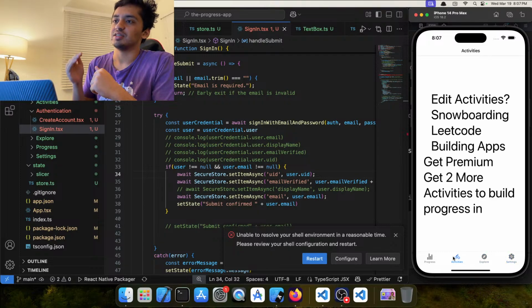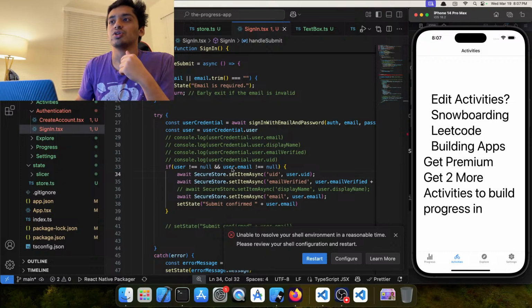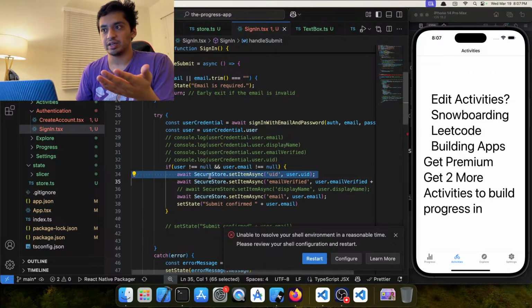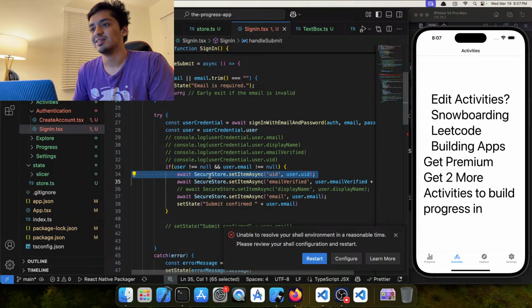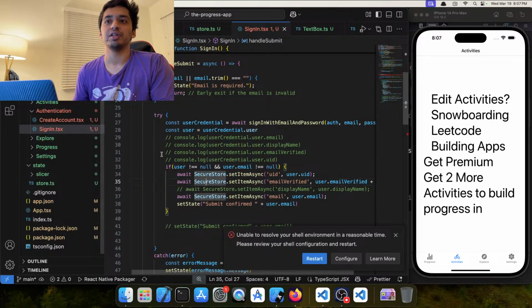The problem is we want it to be completely secure. So we're going to be using Secure Store, set item async, and I'm presuming there's a get item async somewhere. So that's why I'm questioning why we need Redux then.